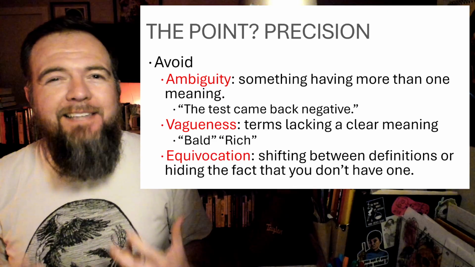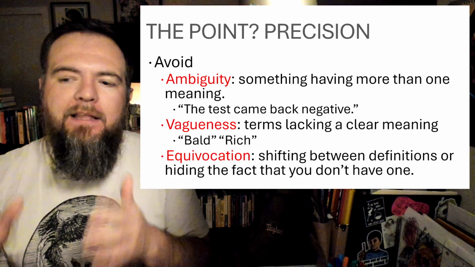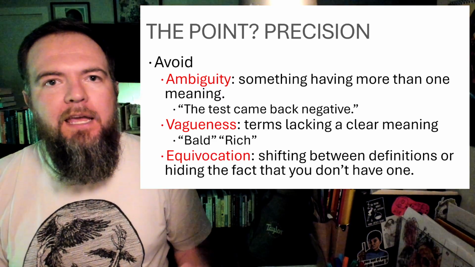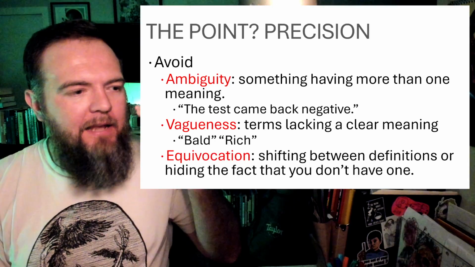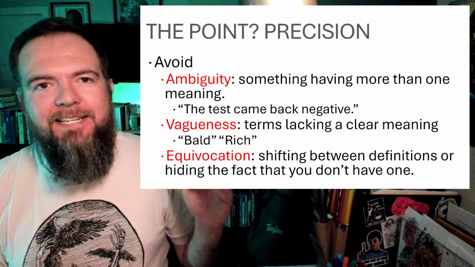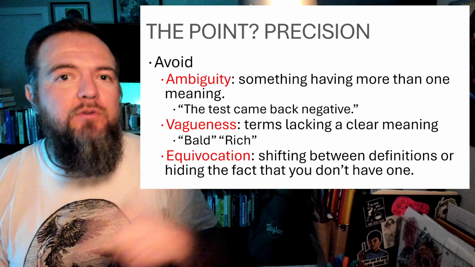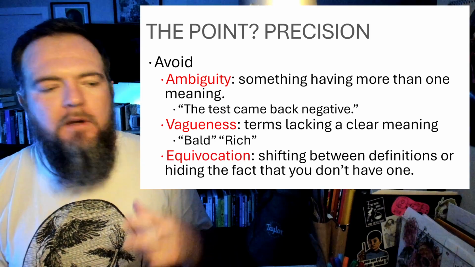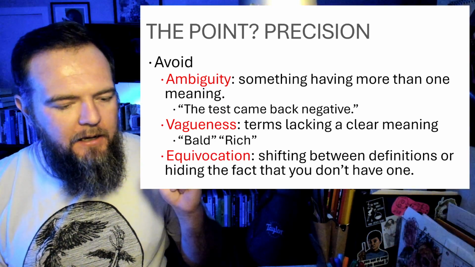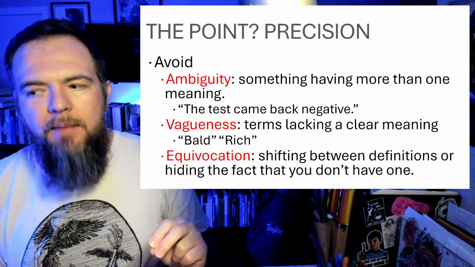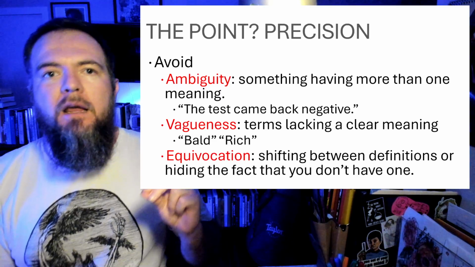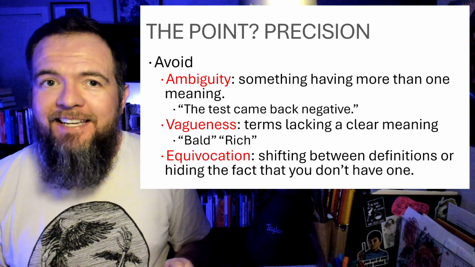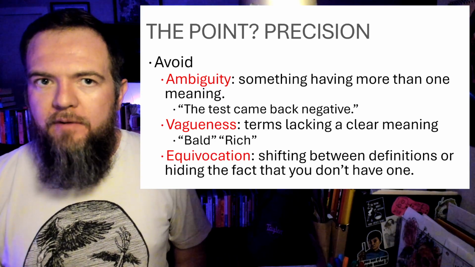Now, the reason why these can be problems is because of a fallacy called equivocation. A fallacy is just a mistake in argumentation, or a mistake in the way that we speak whenever we're trying to get people to believe something or connect evidence to a conclusion. Equivocation is a fallacy because sometimes we can shift between multiple definitions of the same word without realizing it. That's a sort of unintentional equivocation.